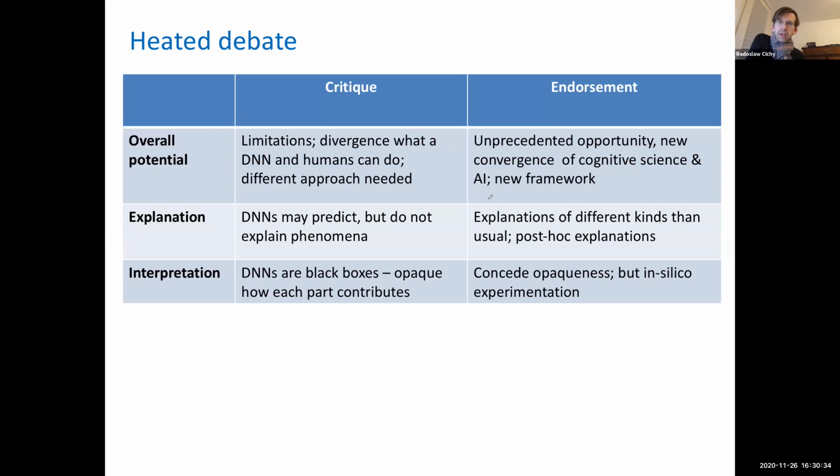Third, a common criticism was that deep neural networks have millions of parameters and features that they learn by themselves. So we have not set them a priori, so we don't know what they are. So basically they are something like a black box. We don't really know why they're doing what they're doing. And it's also unclear how each part contributes to the big whole of, for example, reaching the task that the network does. So what do we learn from comparing something which we don't understand, the brain, with something else we don't understand, an artificial model?